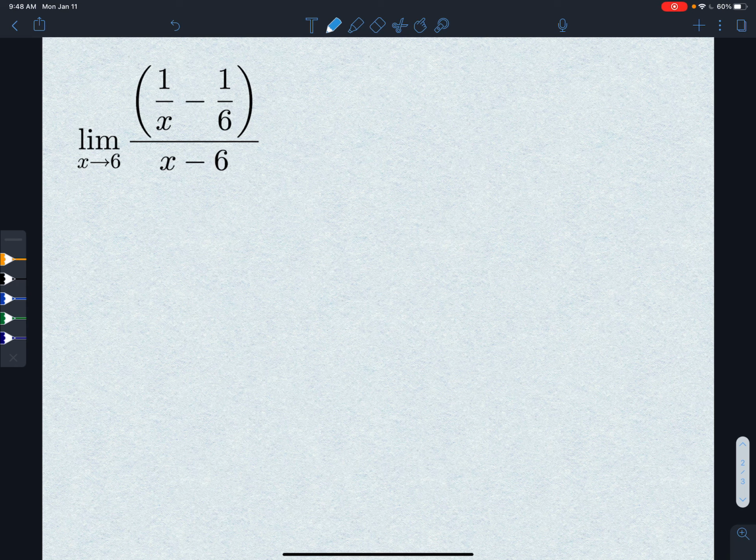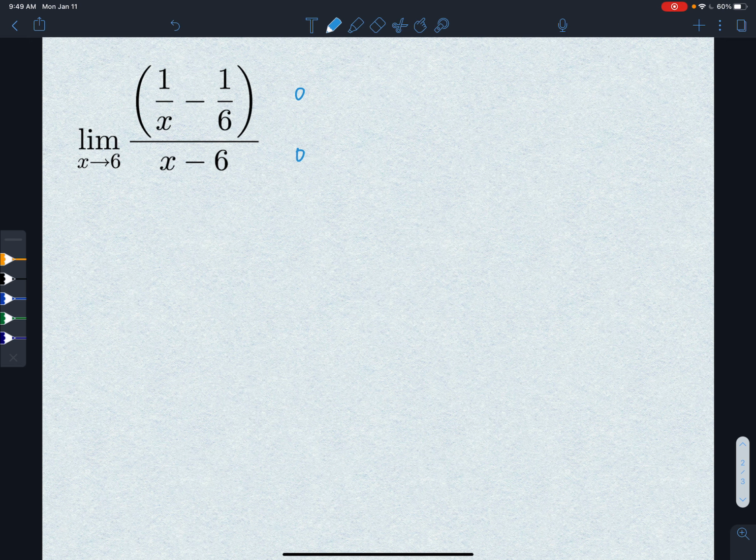And so we have here another limit that we're going to evaluate analytically, which again means using algebra and not graphs and not tables of values to try to evaluate the limit. So in this case, just notice again, if we substitute x equals 6 in the numerator, which is the item in parentheses, we get 0. And in the denominator, we get 0. So here again, this is a clue that maybe there's more we should do to manipulate this expression.